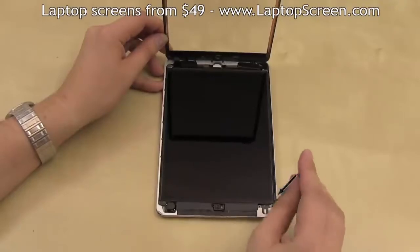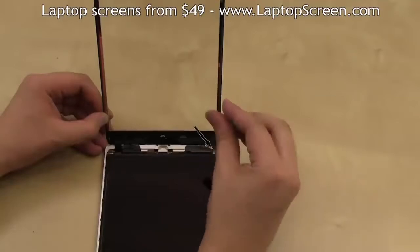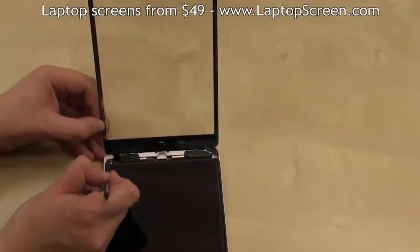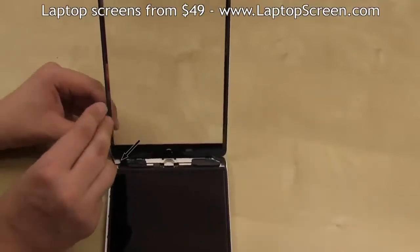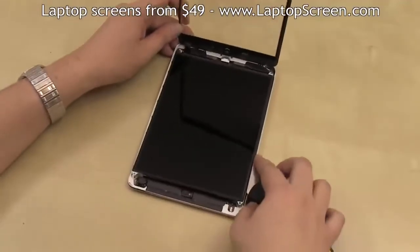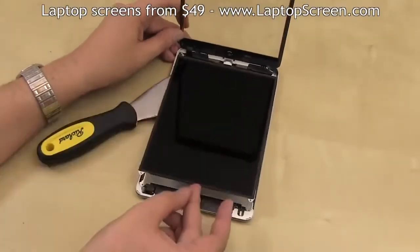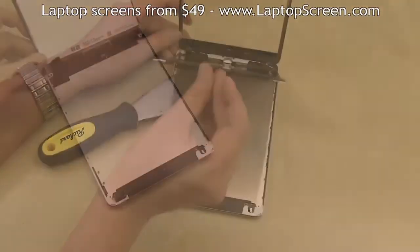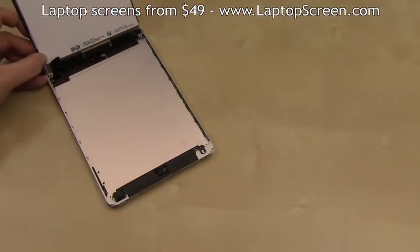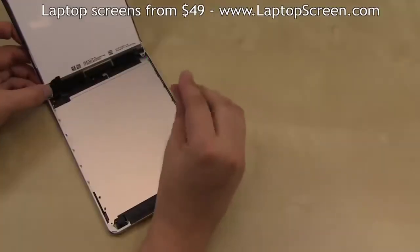Remove 4 LCD screws, 1 in each corner, with the final screw being obstructed by some foamy insulation. Then, using the putty knife, gently lift the LCD up from the top, but keep the bottom edge down. There is a metal separator plate, which is secured with 16 tiny screws, 8 on each side. They need to be removed in order to disconnect the LCD and the digitizer.